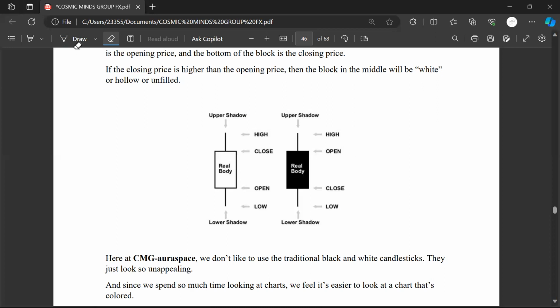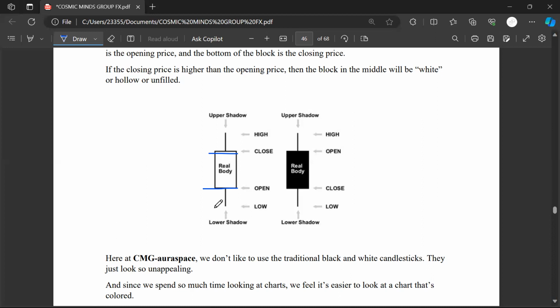Now, this candle is, like we said, a bullish candlestick because of the position of the opening and closing. Any candlestick that has the price opening at the bottom and closing at the top is called a bullish candle. Let me say that again: every candlestick or every market that opens at the bottom and then closes above the opening is called a bullish candle. It's as simple as that.